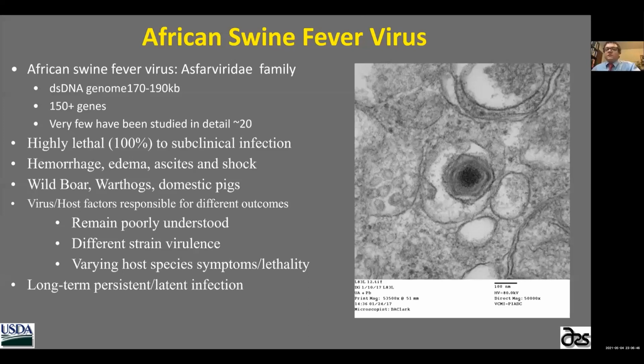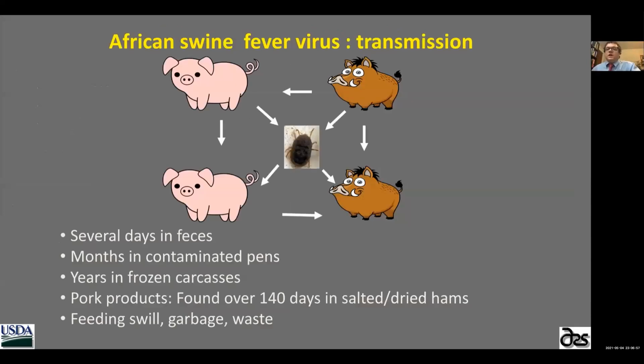We know that ASF can also have a long-term persistent or even a latent infection. And we also know it can have a rapid and efficient transmission among pigs. African swine fever can be passed from domestic pig to domestic pig, wild boar to wild boar, or back and forth between domestic pigs and wild boar. In some areas, there is also a soft tick carrier that remains capable of infecting different animals.